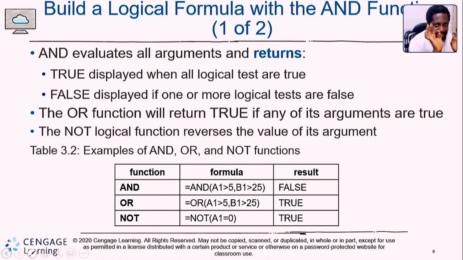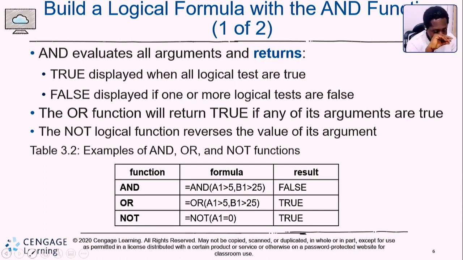But in the case of AND, we provide two conditions. Those two conditions have to be met to resolve into a true statement. Even if one of the two arguments turns out to be false, the outcome will also turn out to be false. Unless the two resolve to be positive, it will never be true. That's why we say AND function.